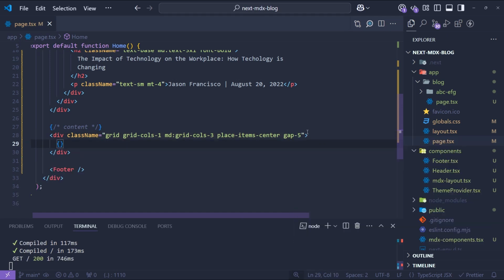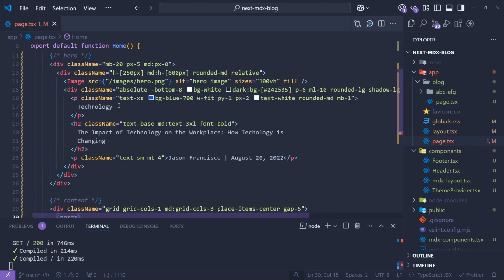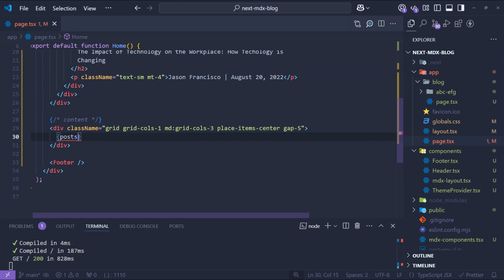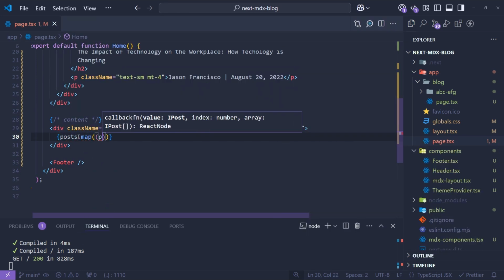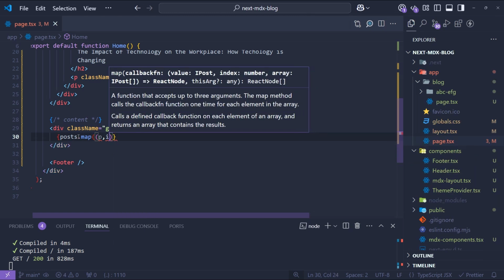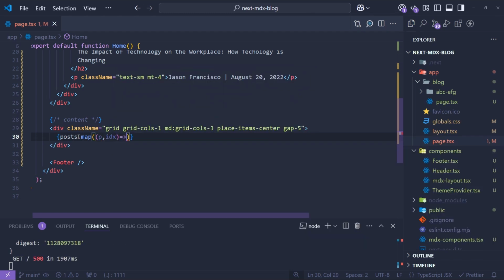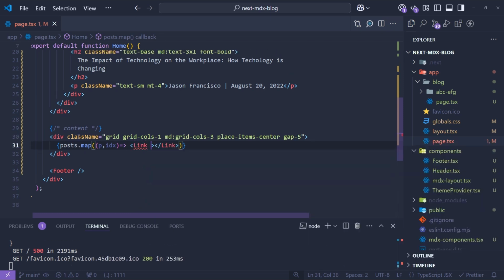So here we need to map through our posts. Make sure you are importing it from the home directory, and we're going to map through it with p and idx. There will be a Link tag for all the posts so that we can link to the post.